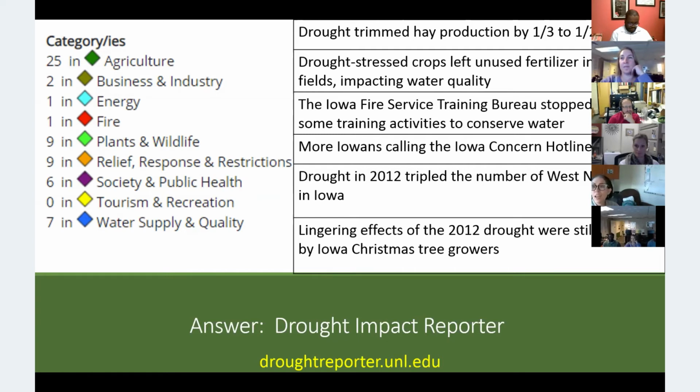And drought tripled the number of West Nile cases. That's something people don't intuitively think. You think it's dry, so why would we have more mosquitoes? But along that line, there's more water that may be just standing around and not flowing. And the lingering effects of the 2012 drought were being felt by Iowa Christmas tree growers. That was two years later.